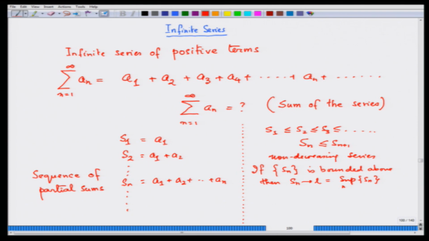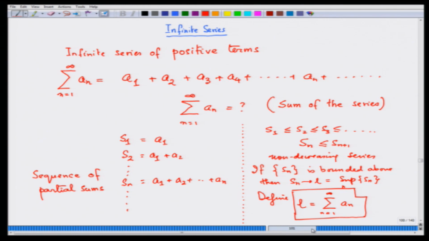So, what we were saying is that now Sn goes to L, where L should be the supremum, and Sn will go to L because if Sn is bounded above, then we define this L as the sum of the series. Essentially some people want to call it a limiting sum also, does not matter, but this is the sum of the series. This is what is defined as the sum of the series, and we have to keep that in mind, we have to be very careful about that.